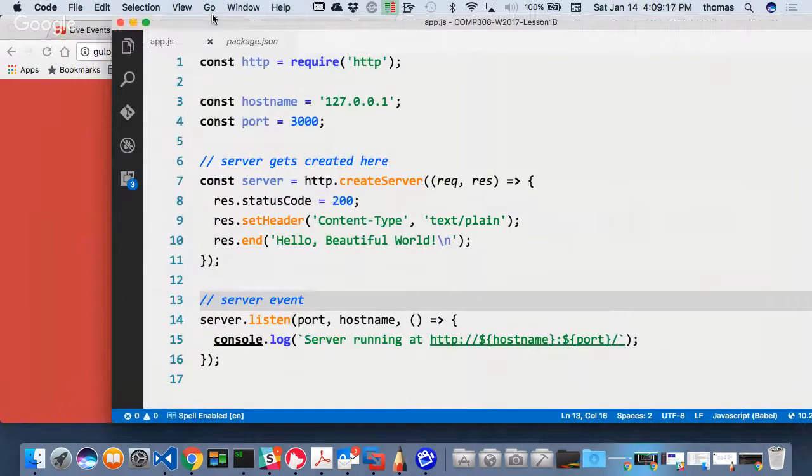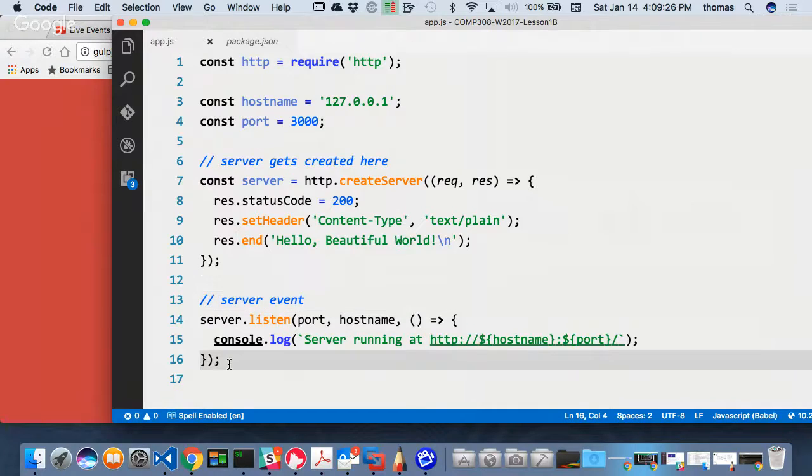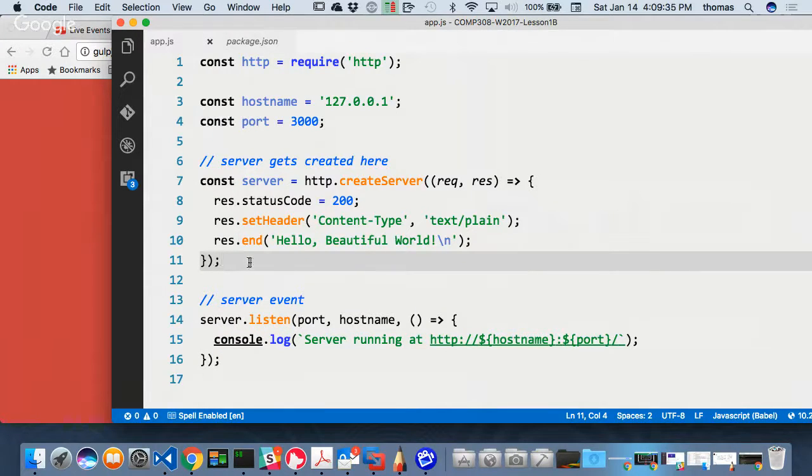Yes? Sorry to take it back. No problem. At the end of the line, where it started, I got an error. Here? Got an error right there? Yeah, it says declaration or statement expected. That means you probably missed something, or maybe it was a copy-paste. Just copy and paste the whole thing again, because maybe when you copied it you changed something and forgot to put a semicolon or something.